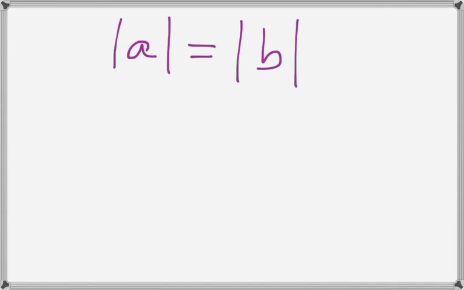Some of our absolute value equations are going to have an absolute value on each side. So let's think about what that will mean. If I tell you that the absolute value of A is equal to the absolute value of B, what do you know then about A and B? What could be the possibilities? When I ask students this question, a lot of times the first possibility they think of is, well, A and B could be the same number, right?